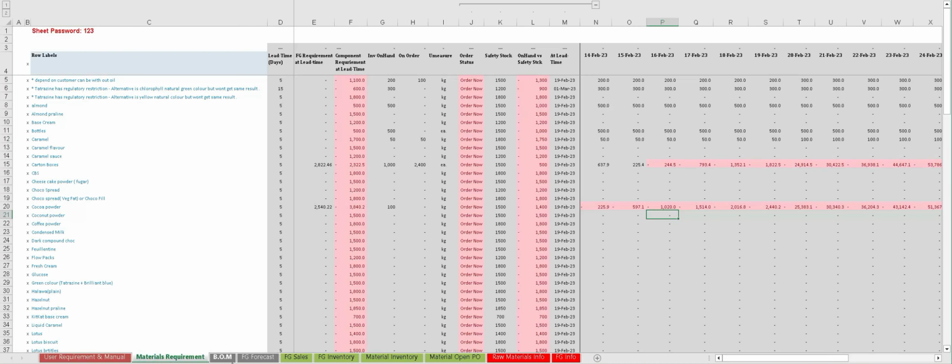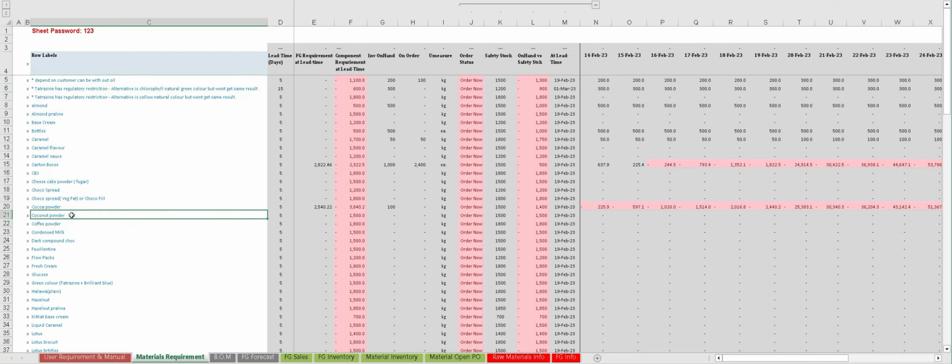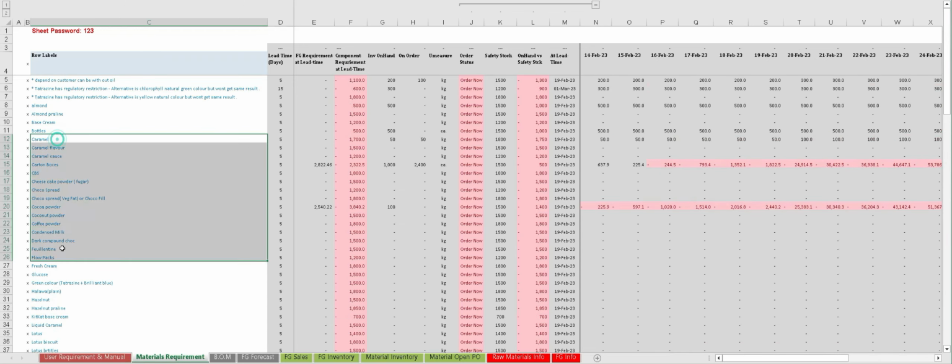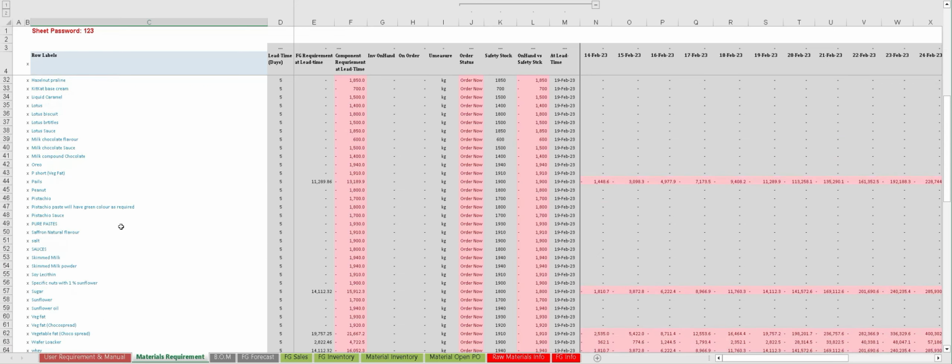So let's start off with the materials requirement. That's the first tab here. Let me just get this thing out of the way. Again, as I mentioned, and this is the same principle on the other tabs as well, the blue text you can manipulate or add. Manipulate means you can edit, should you find it necessary, right? Or you can add at the very bottom, the very top, or in the middle. You can do that and it's just going to automatically calculate and pick it up.